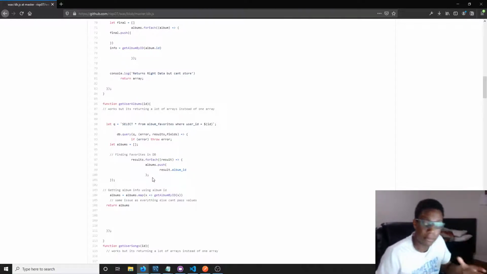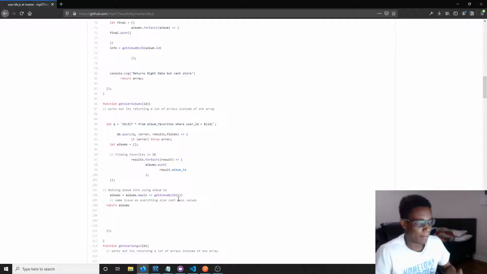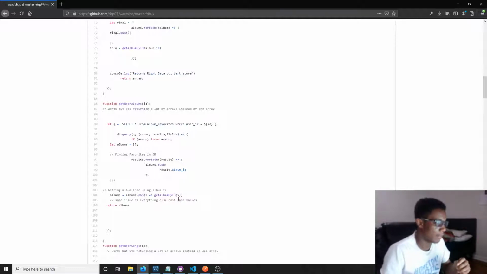just plain numbers. So it'd be like 1, 2, 6, 7, 8, and then I would map over that plain array with this function, which would get a packet, or get an object rather, of information based on that album's ID. So let's say the album ID is 4.